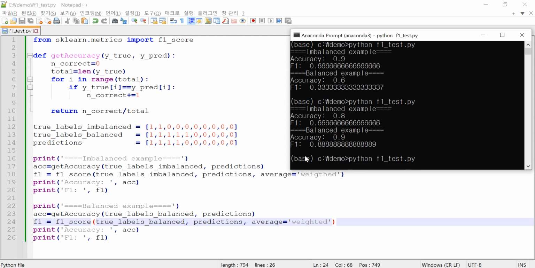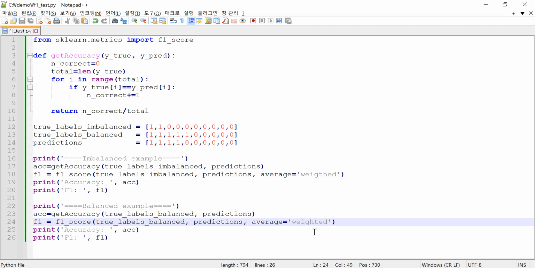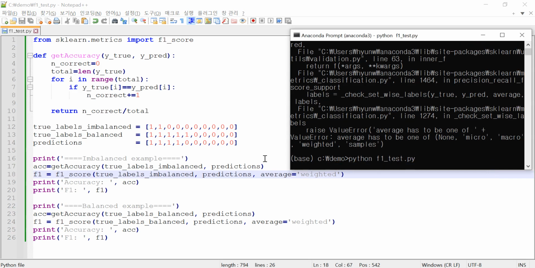So run again. F1 weighted. Here's a spelling mistake. So let's run again.